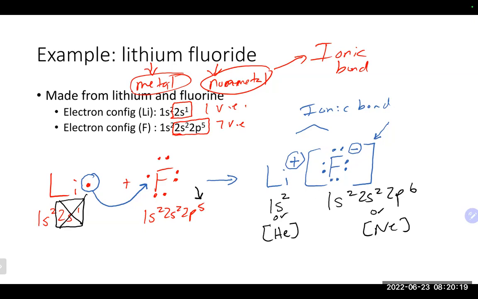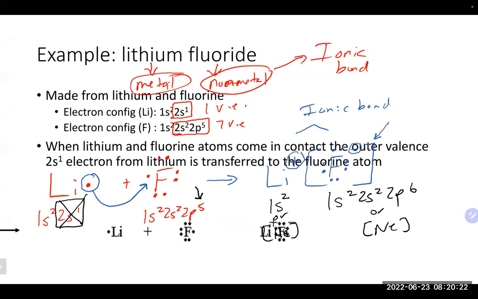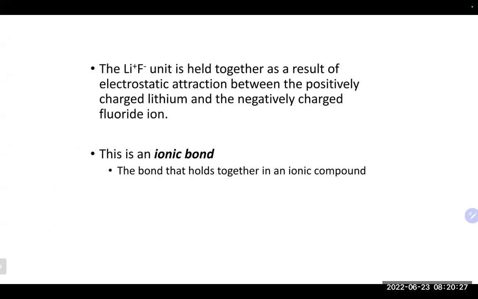And once again, no sharing of electrons, just that positive-negative attraction. So once again, that is held together by what's sometimes referred to as electrostatic attraction, positive-negative attraction, opposites attracting each other. And sometimes people have trouble figuring out, is it an ionic bond or not? And that's pretty much all you need to look at: you have a metal and a non-metal basically come together. You don't have to think twice about it. It's always going to be an ionic bond. There's never going to be any sharing of electrons there. Any questions on that? Okay.